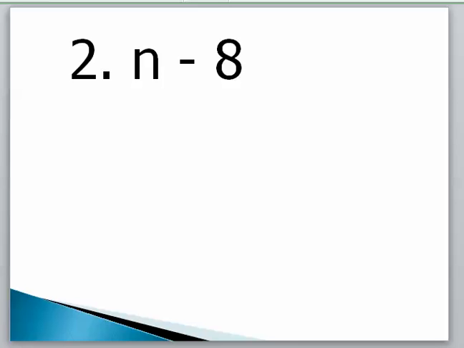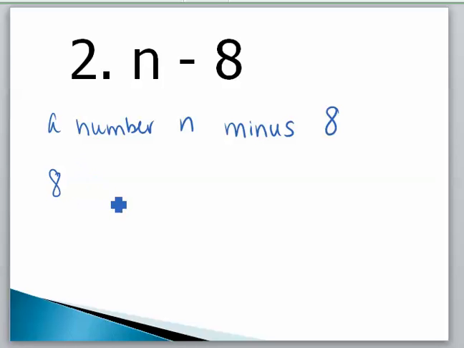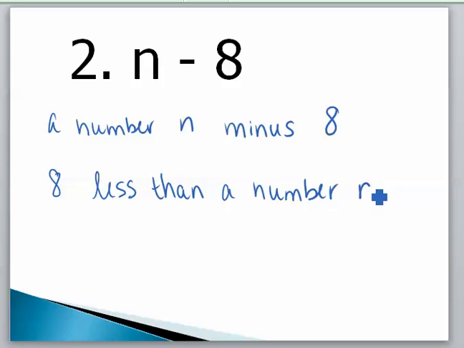One way that we could write subtraction is to say a number n minus 8. And that's pretty straightforward, it's just reading it right across. The harder one would be using the statement less than. We would say 8 less than, it's almost like you're saying 8 is less than, so you're taking 8 away, 8 less than a number n. Again, we can talk about more ways on how to write these expressions in class.